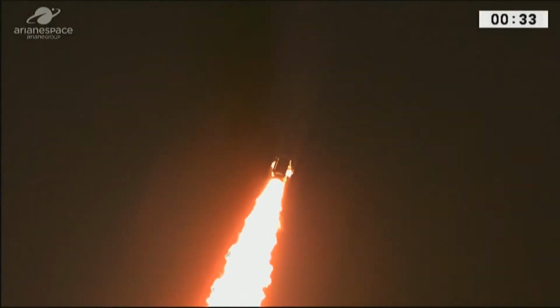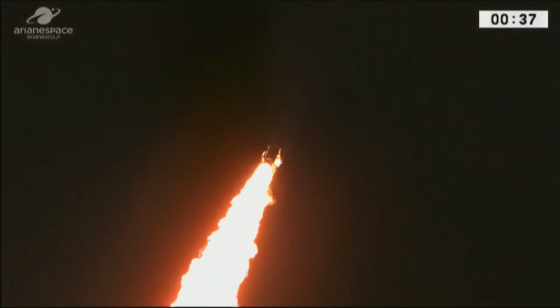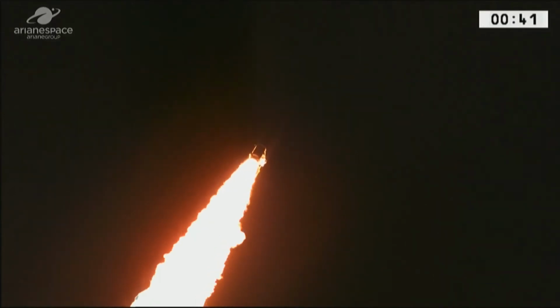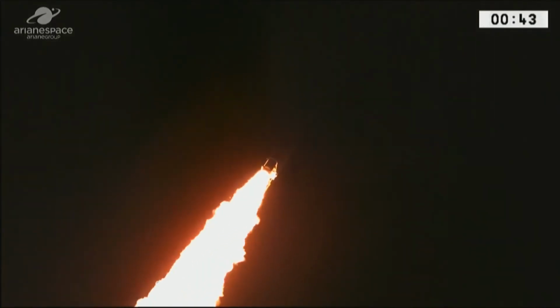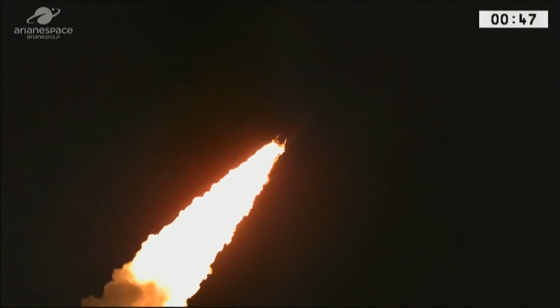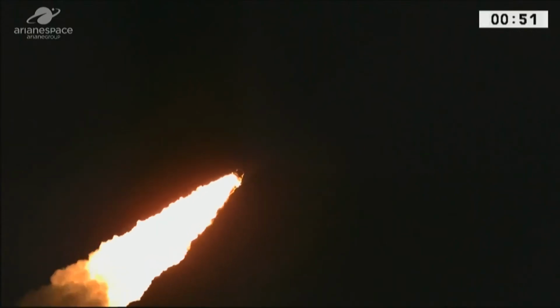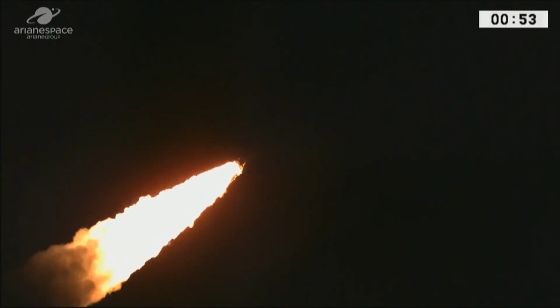And as the DDO calls out that all is working flawlessly on board, Ariane 5, right on time, begins her mission, lifting off with a lot of fire, as you saw, carrying her 2 new satellites. The 2 boosters are providing 90% of our thrust right now. The DDO saying all is fine on board.